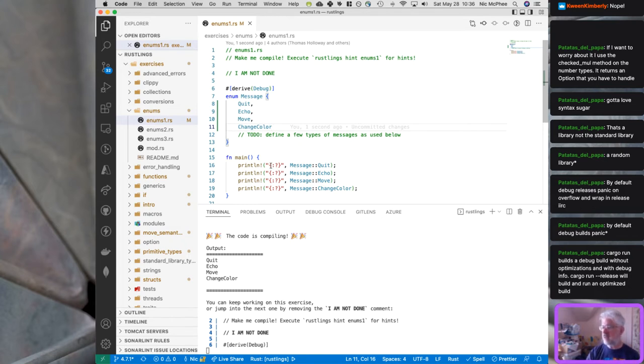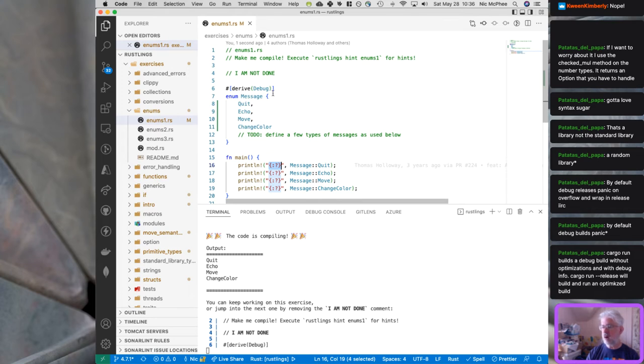Now, we haven't seen curly brace colon question before. Normally, you would have just two curly braces, but not all things are printable in a useful way. Primitives like numbers and strings are, which is really all we've been dealing with for the most part. So we've been able to just have curly braces in our format strings, but there are other types that do not know how to print themselves in a simple way.